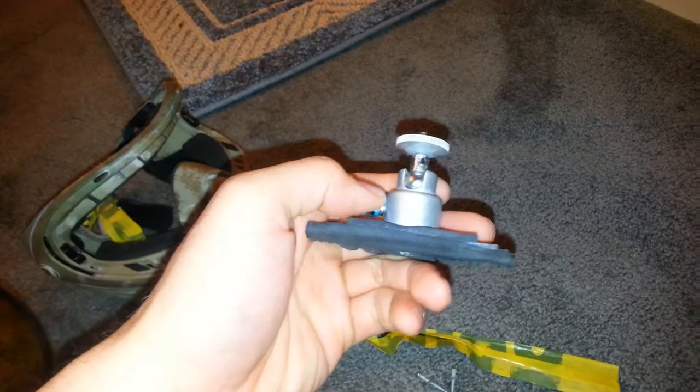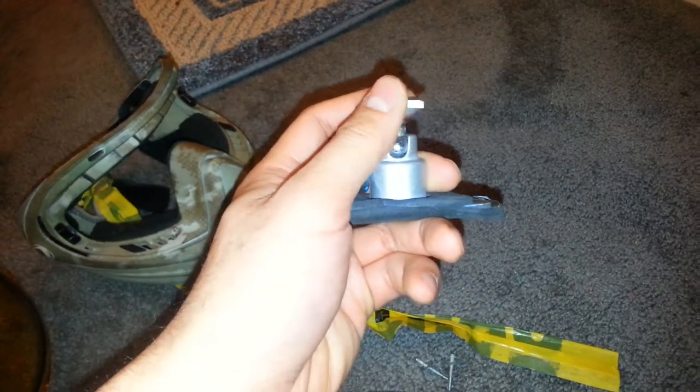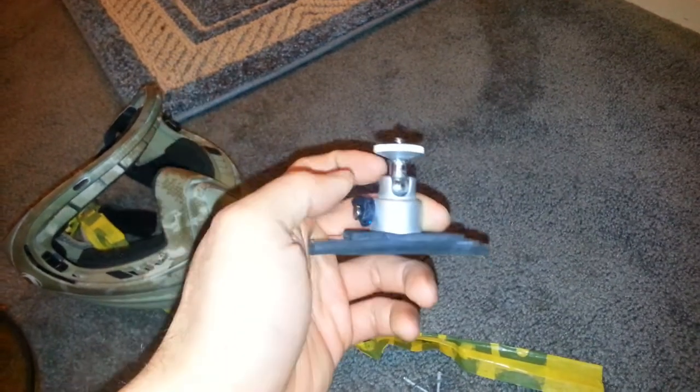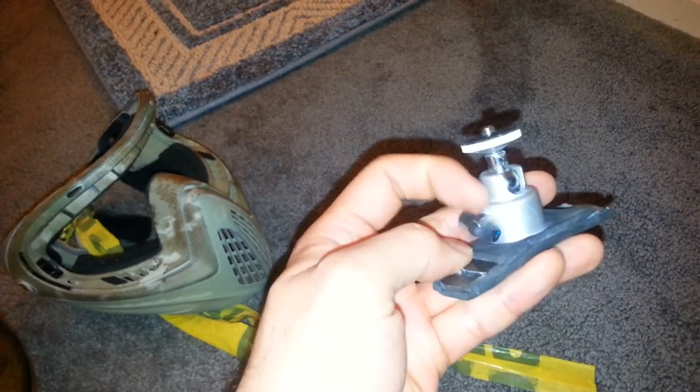If this is facing the front of my mask, I made sure the notch is in the back. The reason for this is that after messing around with camera angles, I noticed the camera came higher rather than lower — that way it gave you better frame positioning. Also when I run, it's gonna bounce, so it's a good way for this to catch. The knob here, once you loosen it, will adjust this top portion and you screw the camera in — which is perfect.